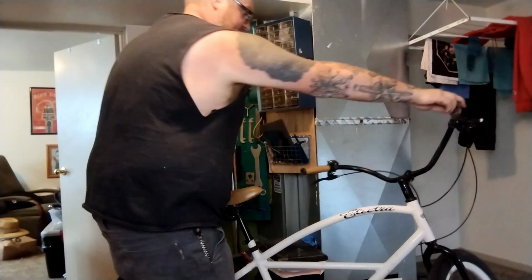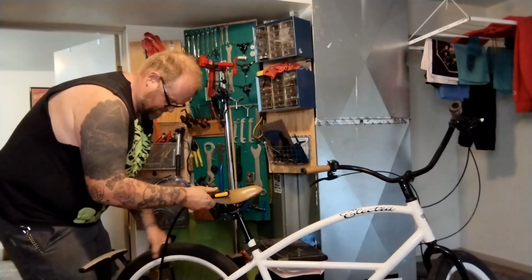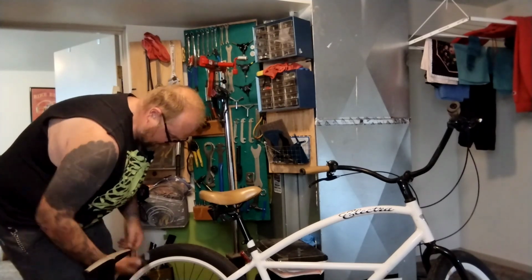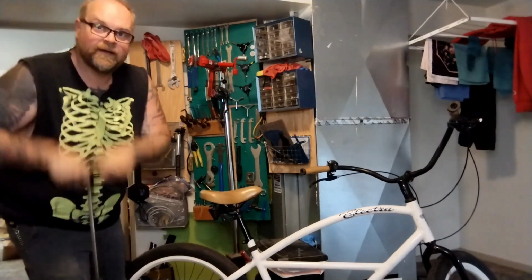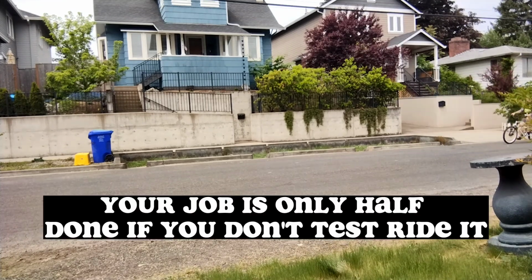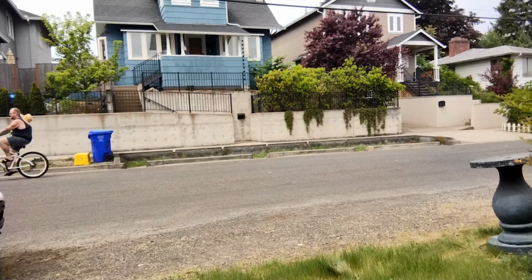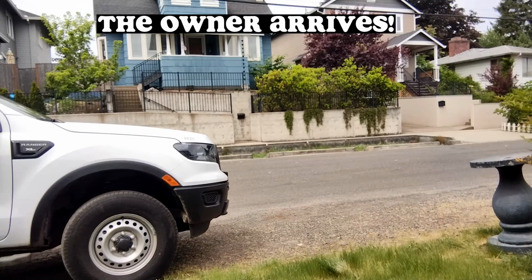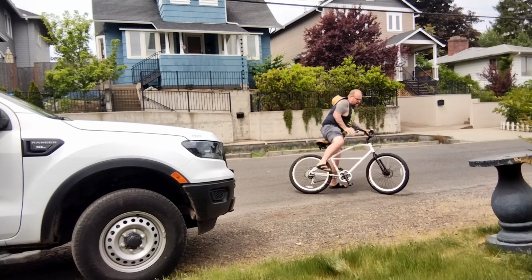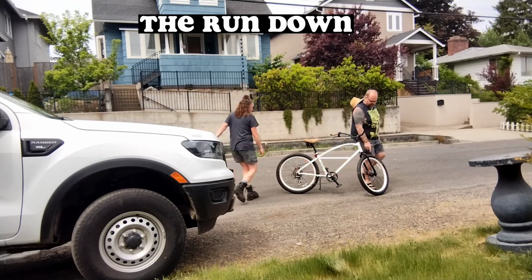Pop her down on the ground, put the kickstand up, make it a little easier to pump up this tire. Put the other one at 30, I'll put this one at 30, I'll ride it, decide that's way too low or way too high. Super exciting! And I changed the rim liner too.